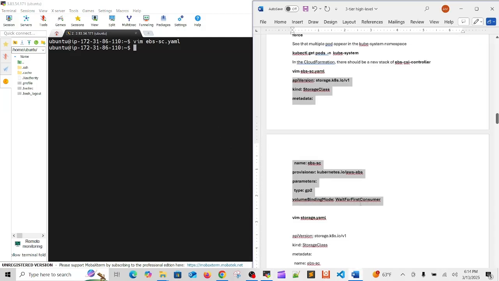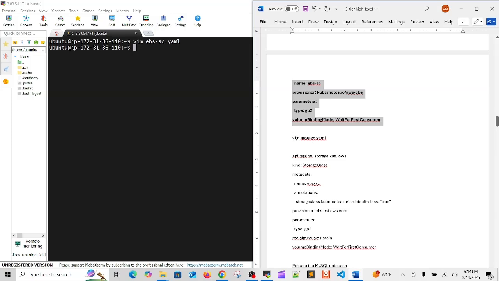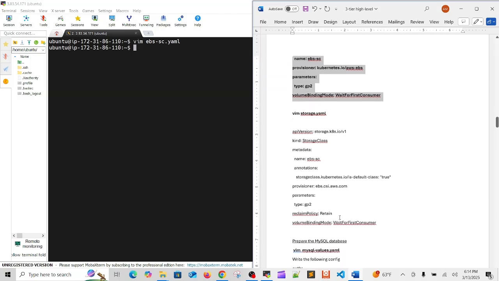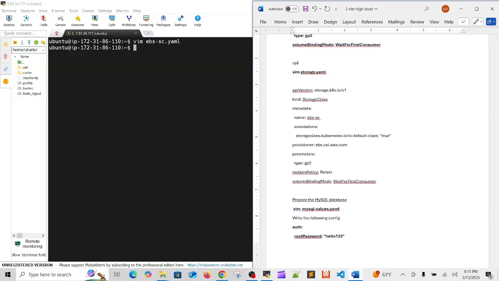So after this, we can do this one or also storage.yaml. We can do also this one. I have given both. This is optional. I'm writing optional.